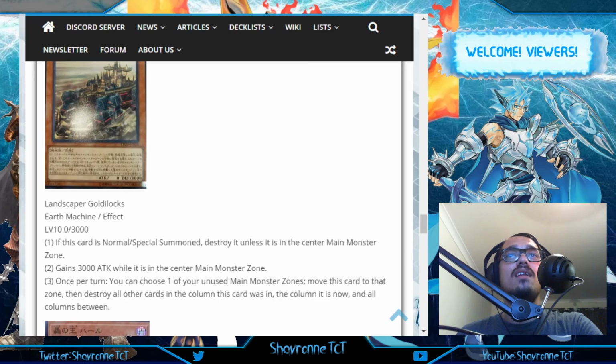The column is now and all columns in between. So a very good destruction effect. It will destroy itself when you use it as well. I don't know how you would bring this card out. It is level 10, normal or special summon.